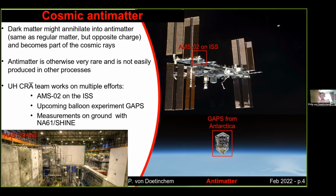All right, so the advantage of studying these types of particles is that there are very few sources in our galaxy that can produce these kinds of signals. The messengers that we're looking at are hopefully background free, meaning there is no other process in the universe that can produce them. We're trying to look for signals in antimatter that then hopefully can tell us something about dark matter. So it's kind of a bit convoluted.